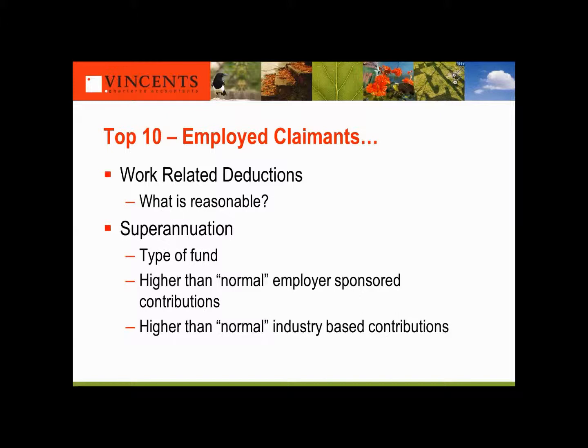It generally seems that there's a broad brush approach to that, in that the statutory rate is applied to the loss in coming up with what the superannuation component of the claim is. When we undertake our assessments, we look at what is the actual superannuation component relating to that person's earnings. So we look at who the employer is, what the industry is, and we tend to find that there's a lot of players, particularly public service, that have a better superannuation outcome for their employees. Sometimes quite significantly higher, sometimes twice.